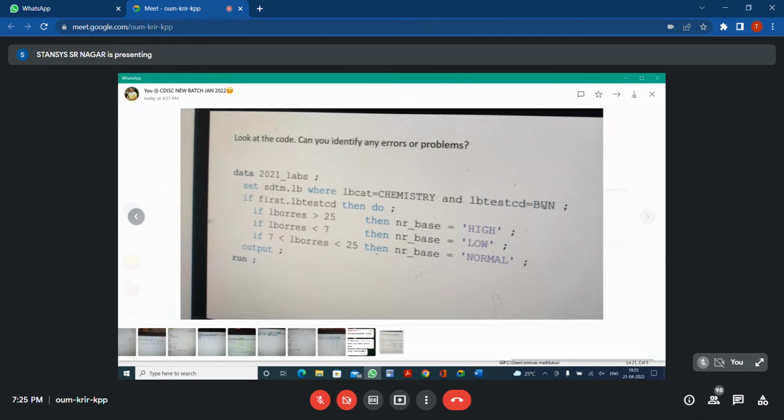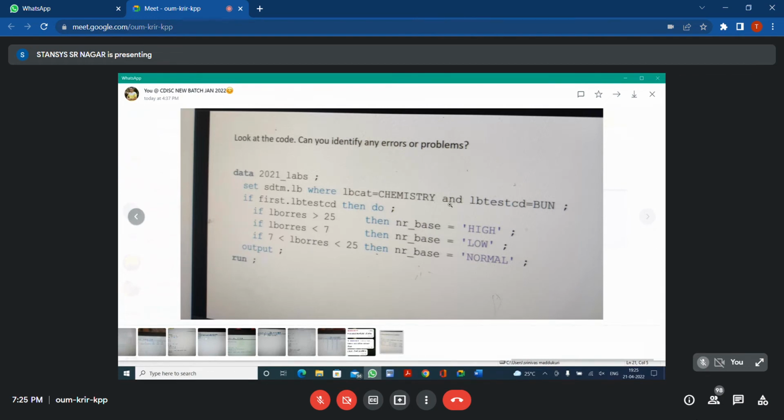The data set name here starts with a numerical, 2021. Can we have it like this? Started with a numerical? No, sir. You should not. It should start with an underscore or an alphabet. This is one of the interview questions that we got.